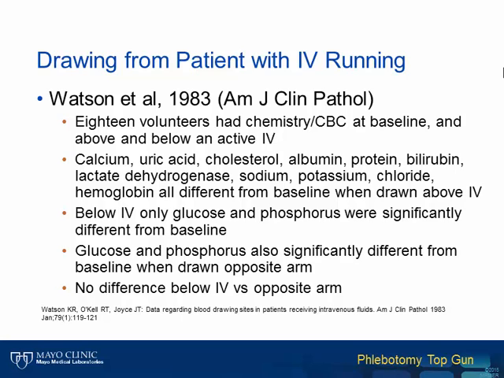A number of hematological and chemical parameters were different from the baseline values when the specimen was drawn above the IV catheter while fluids were running. Glucose and phosphate were different from the baseline when they were drawn either below the IV site or from the opposite arm, keeping in mind that for this experiment the IV fluids were not turned off for these collections. When the IV was not turned off, there were no differences in glucose or phosphorus collected below the IV versus in the other arm. Drawn from the IV site after a 2-minute pause in IV fluids also seemed to work fairly well.